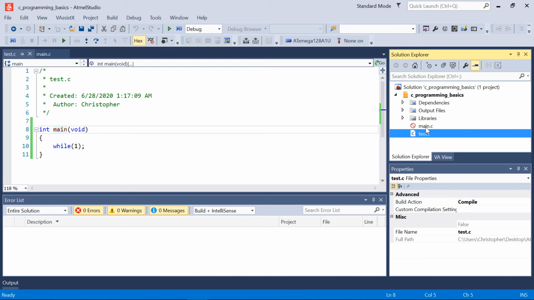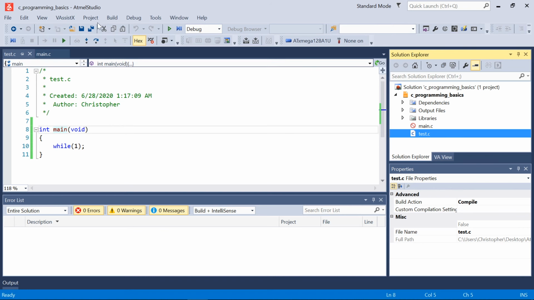The only other time that you would want to do this for programs is if you have some other file that has, say, similarly named items that the compiler will throw errors for, like a multiple definition of these two items. So besides that, there's only one other thing I want to show in this setting up video. We're going to talk more about various stuff within setting up Atmel Studio probably throughout this series of videos.